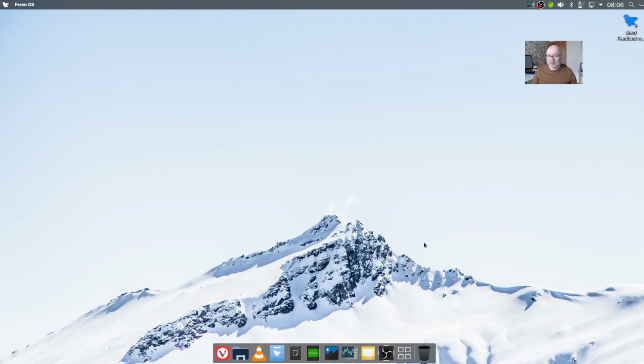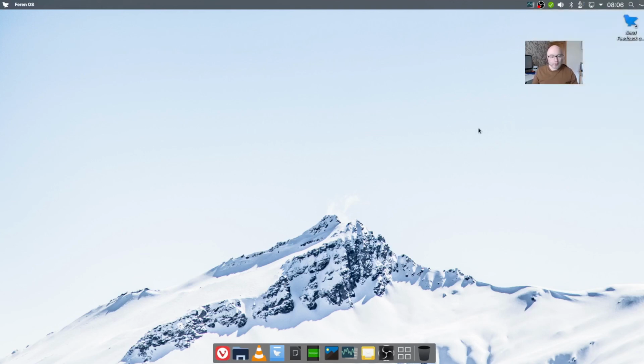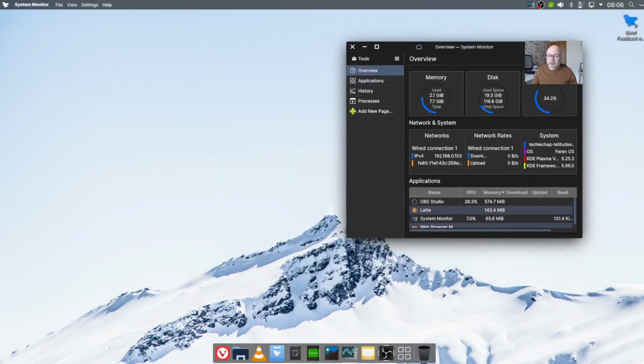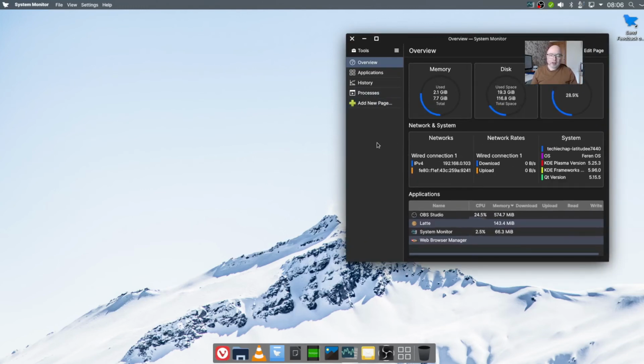So what do I think of Feren OS? Well, clearly in this review I've come across a few bugs and issues where things haven't worked quite right. However, on the whole, I have been able to get around those issues, and actually it's really quite nice to use once you've settled on your theme and everything else. It's a shame those issues interrupt things a little bit, and you get those little crash reports here and there.